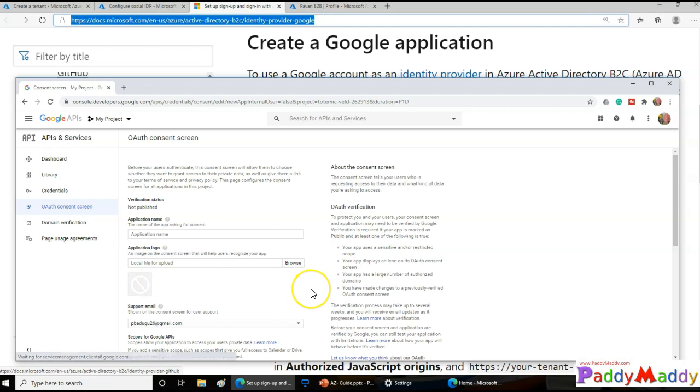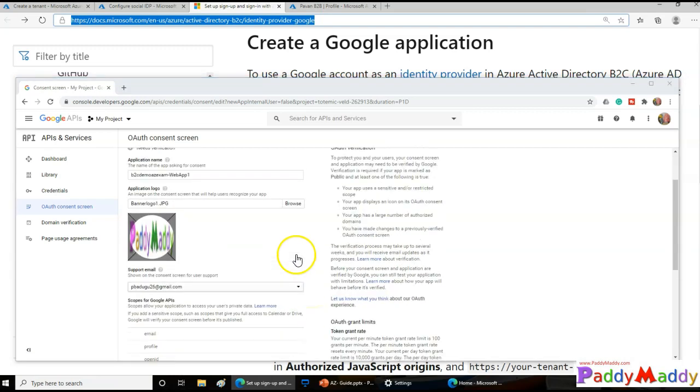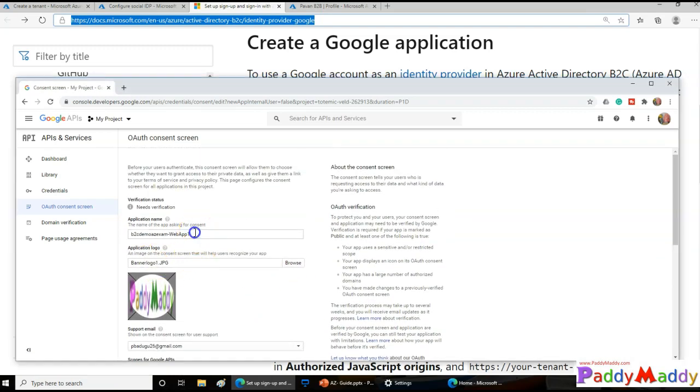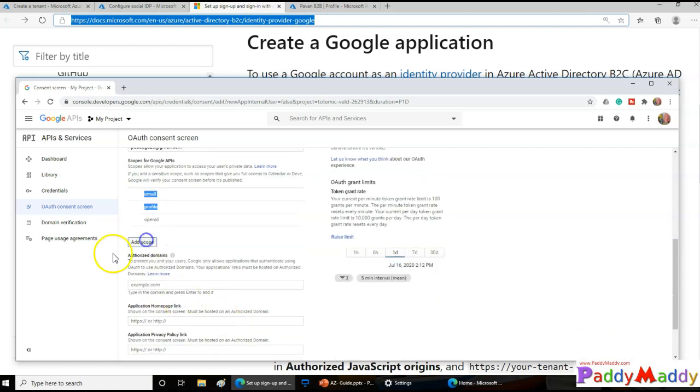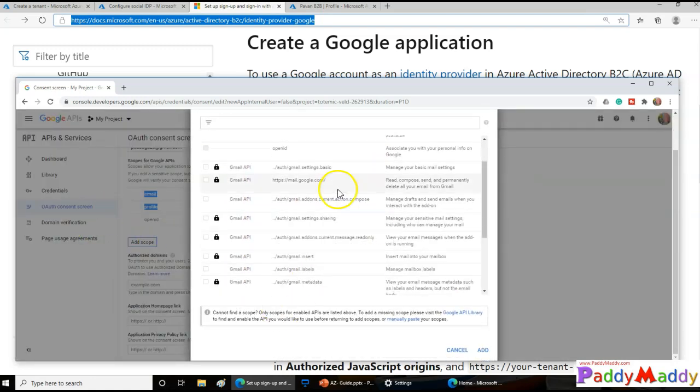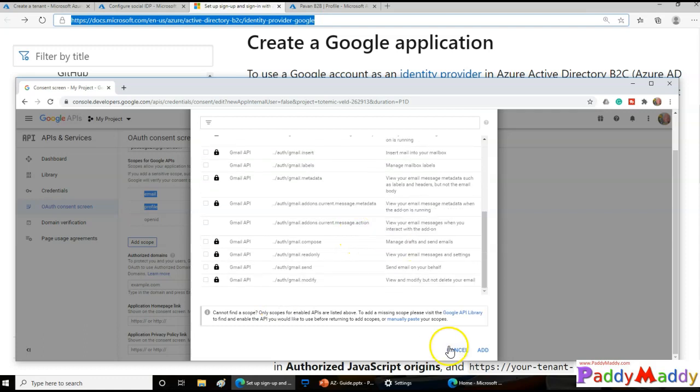So it's going to create a consent screen. Here I need to give the application name. Let's say I want to give web app 1, and I can choose my application specific logo also. And here it's going to choose the email ID, profile, open ID specific, and if I want, I can add further level of scoping information here.